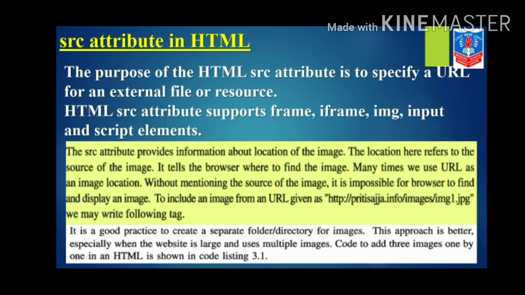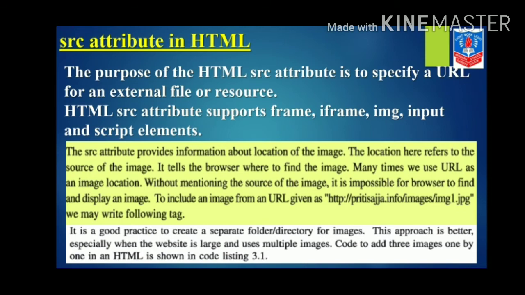Students, the src attribute provides information about the location of the image. The location here refers to the source of the image. It tells the browser where to find the image. Many times we use a URL as an image location without mentioning the source of the image. It is impossible for the browser to find and display an image.